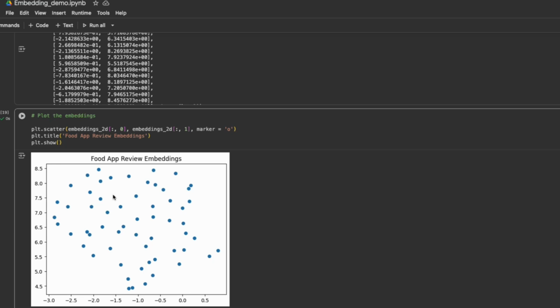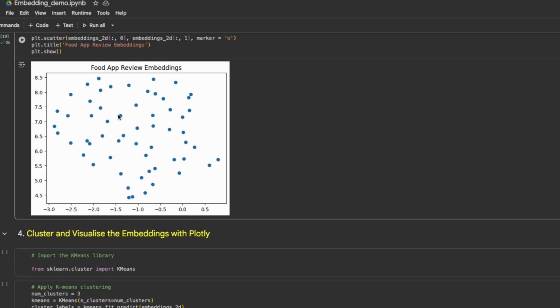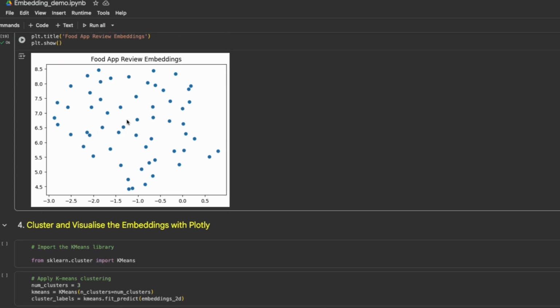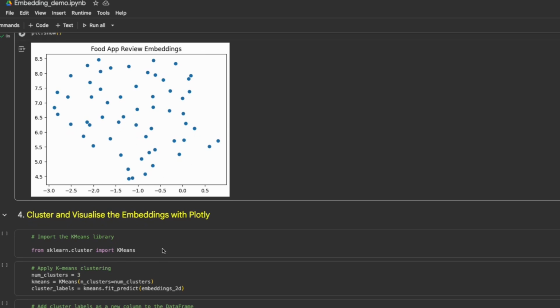So what we have to do is create clusters of the data set, and with those clusters we can visualize and understand how these food reviews are being plotted. Okay. As I mentioned, we need a data set which has a wide variety or diversity of food reviews. Then only can we see the clusters very clearly. So we'll create clusters now. For creating clusters, we are using k-means. Clustering is basically combining similar data into the cluster which is nearest to it. This is used in machine learning for unsupervised learning, in which we combine objects at similar or close distance into a single cluster.